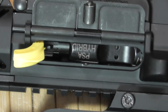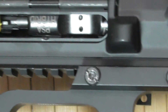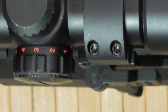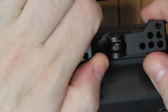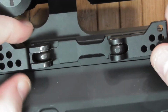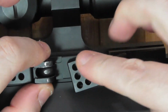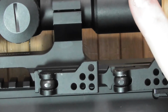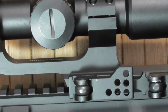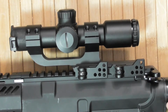So let me zoom in. Here is the scope mount on the back. Here it is on the top with the zoom. And here are the locking levers. They are a little tight. They're not high quality. They feel like they move around. So this is definitely not a high quality mount. But for the less expensive optics, such as this, in my mind it seems to be fine.